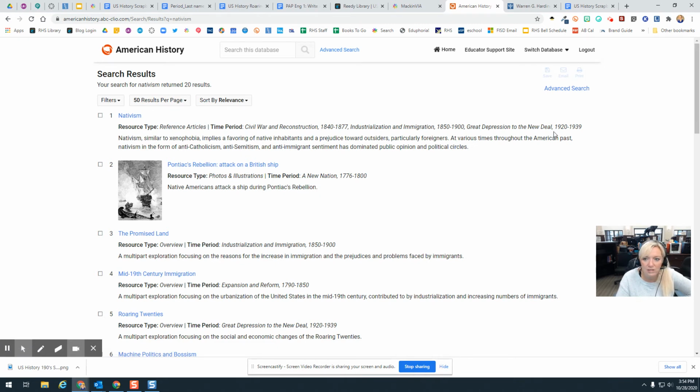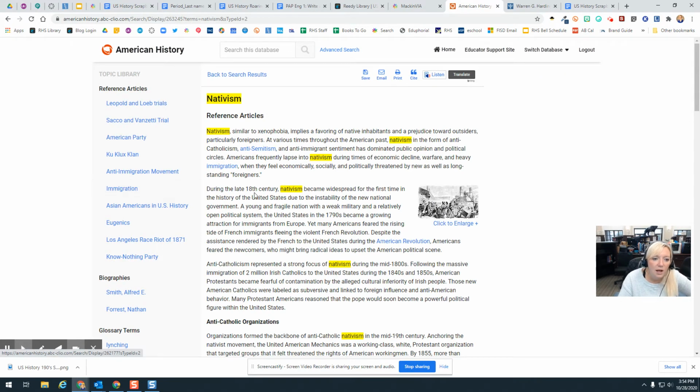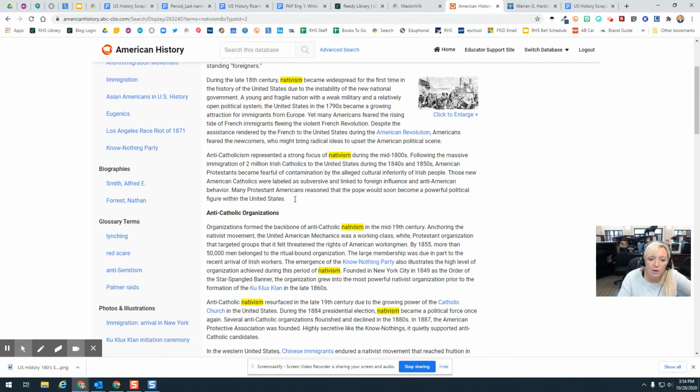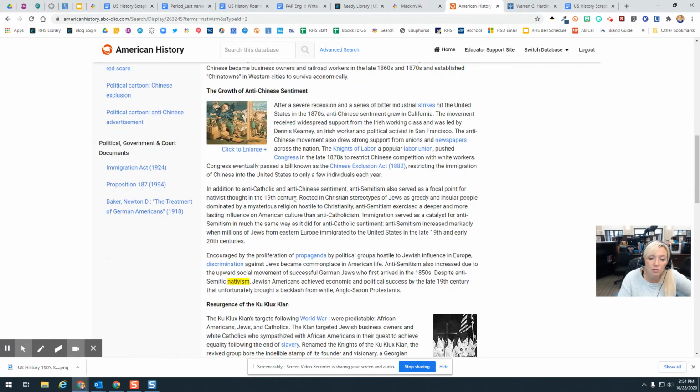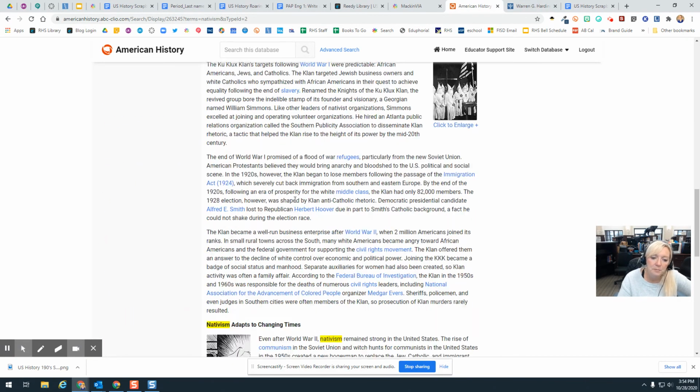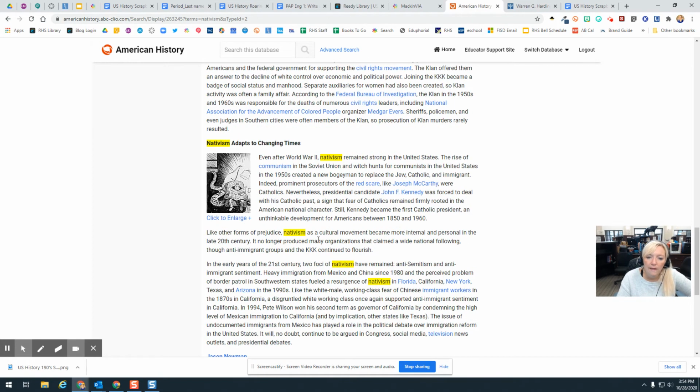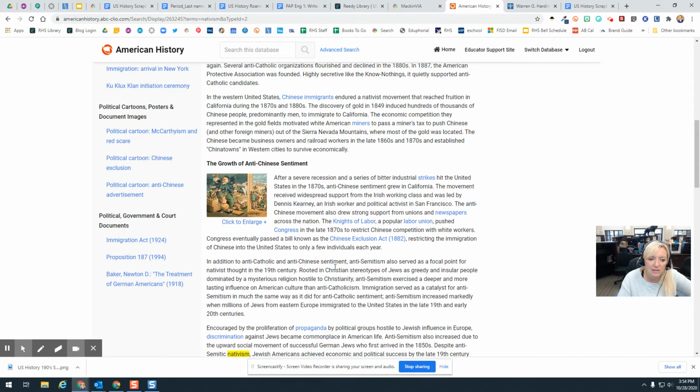This isn't the Roaring 20s, but it does say Great Depression, New Deal, 1920, 1939. So I could click on this and see what information is in here and what time periods, and make sure that I go to the right time period. And so you'll be able to kind of navigate through the article that way and find the right time period.